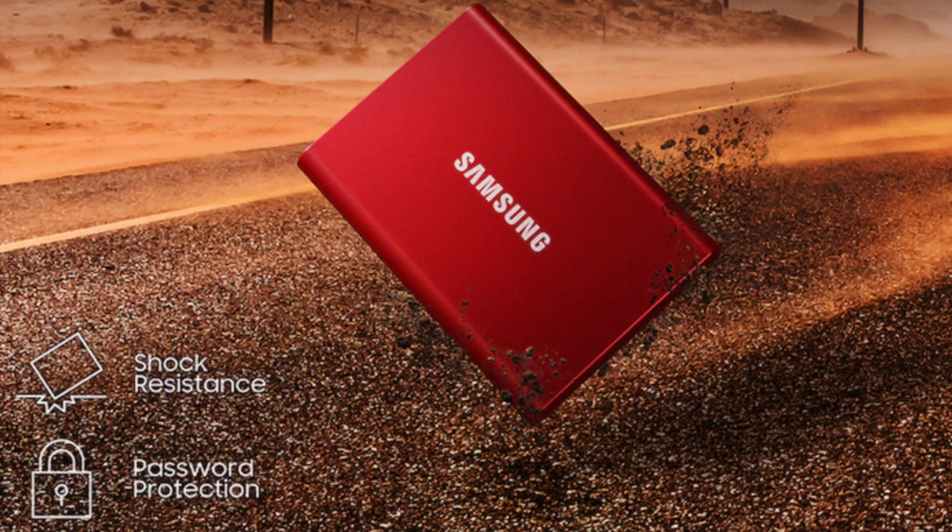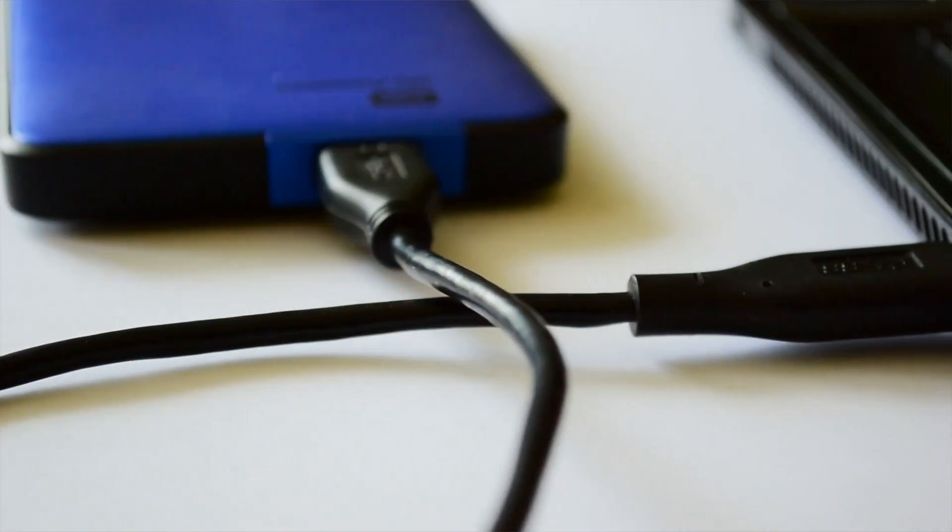Before I get into that, another question people ask me is: why wouldn't you just buy a Samsung T7 and be done with it? Why do you build your own? Well, number one it's fun, but that's not the real reason. If you have a T7 from Samsung, it's a pre-built external SSD, and if it fails or fills up, you've got to buy a new one. With something like this, you can take the drive out, store it somewhere, and put a new drive in, or if it fails just replace the drive and still have a working enclosure.